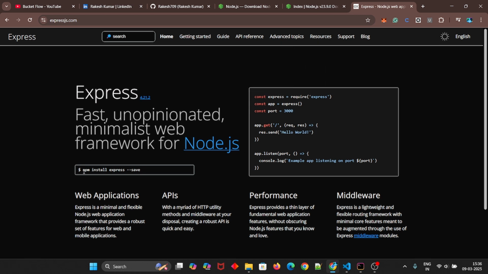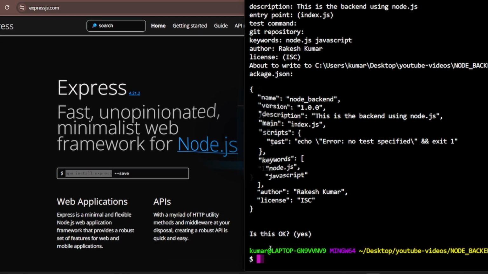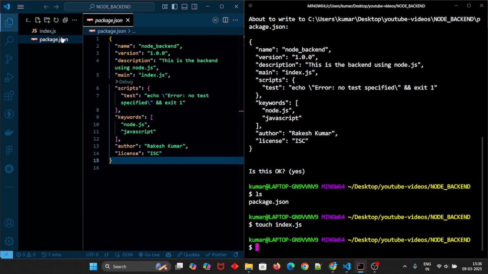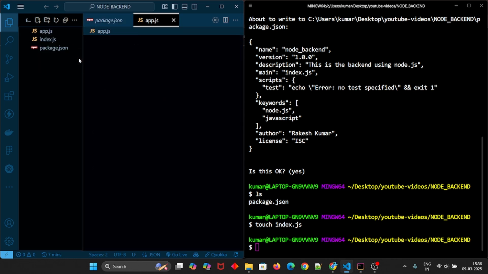To use this, we need to install some dependencies, just a fancy word. Dependency. So npm install express, and it is added to package.json. Now let's create our entry point first. You can give touch index.js and it will create it, or else you can click here and give app.js.